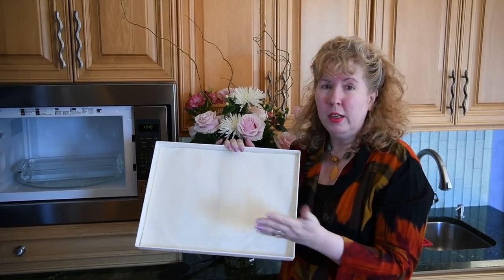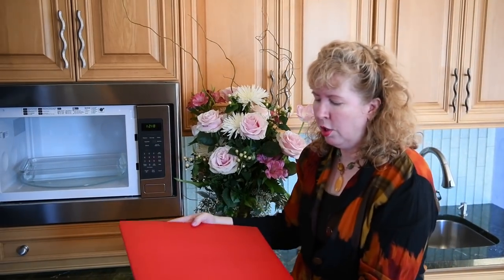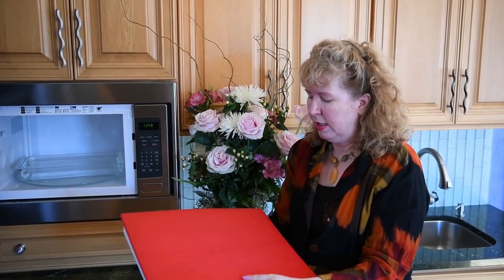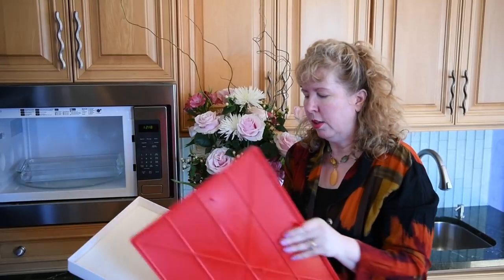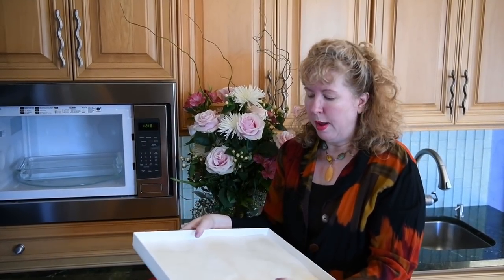So this is ready to use. Really, you just put your lid on, or you can leave your lid off while you're painting, of course. Put the lid back on when you're not painting. It's just as easy as that. If you do get acrylic paint on the little doodads on the lid, or on the lid itself, it does scrape off pretty easily with a palette knife.